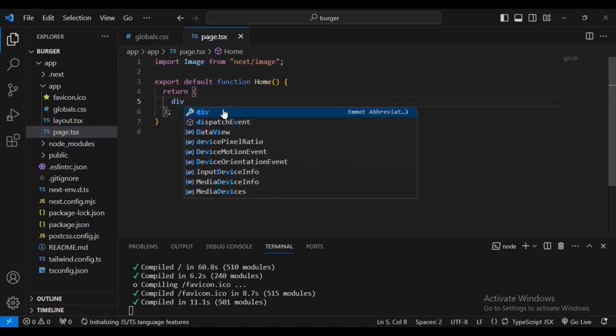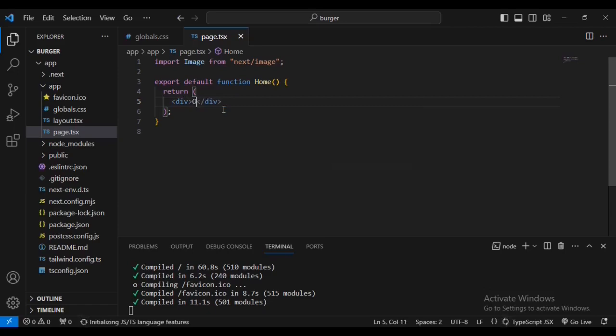I'm going to say div, then let's say a boilerplate text. This one is the one that's going to appear inside our browser, because I've deleted everything from the CSS styling as well as the structural HTML coding.